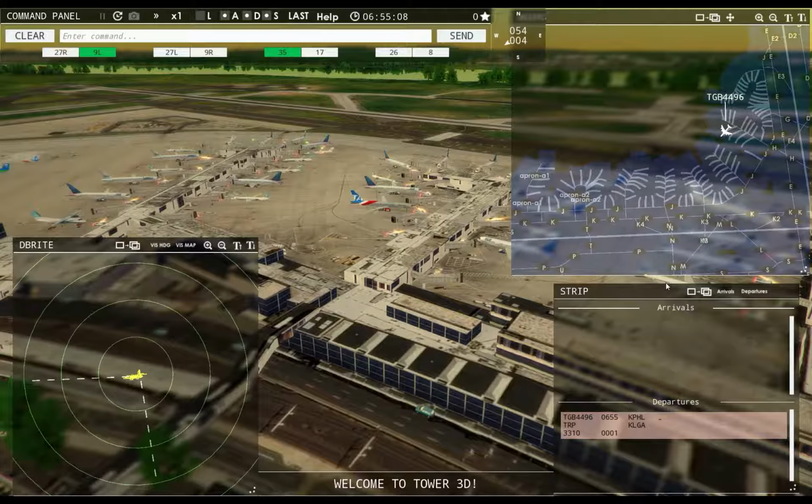It can get pretty crowded. I need to make my strip bigger. I'm going to have to reconfigure this whole page a little bit, but right now I'm keeping it at the default until I get kind of the hang of everything. But the strips will give you information.